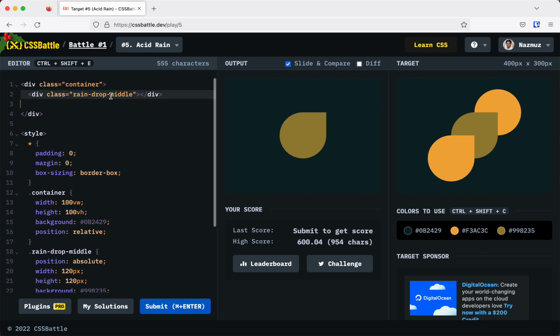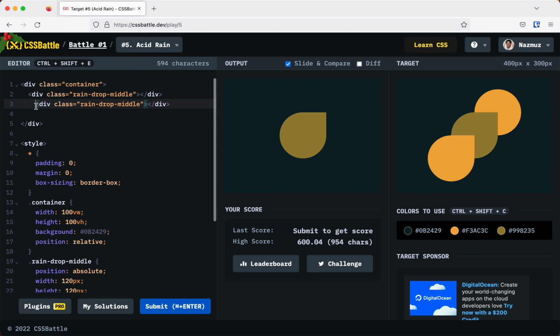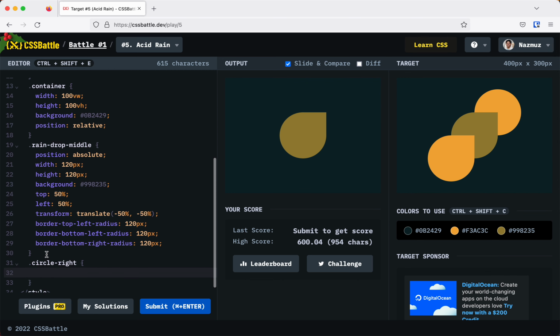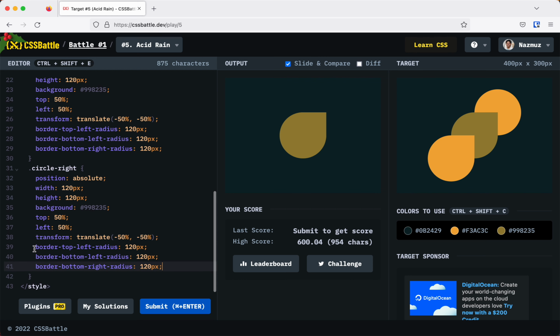Great. Let's go ahead and copy this whole div here, and I'm going to say this is not a raindrop, rather it's a circle, and I'm going to call it circle right, just to indicate where that is. There's only one circle, but let's just call it circle right. Great. I'm going to target that CSS and copy the whole thing, because I think generally it should look the same except for these border properties. Right now it looks like there's no difference, because it's two elements overlapped on top of each other, so you don't really see it.